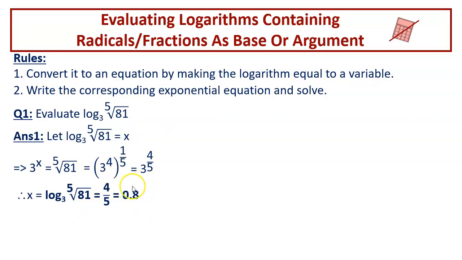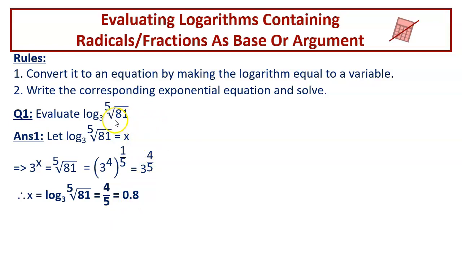So this is one of the ways. I have told you that I'll be explaining 2 ways of evaluating the logarithms. This is one of the ways: first of all, writing it as a logarithmic equation, then converting it to an exponential equation, making the base the same and equating the powers and getting the value of the given logarithm. This is one of the ways. And what is the second method?